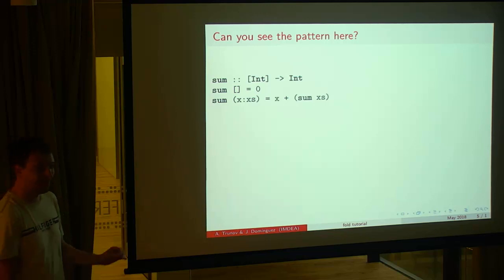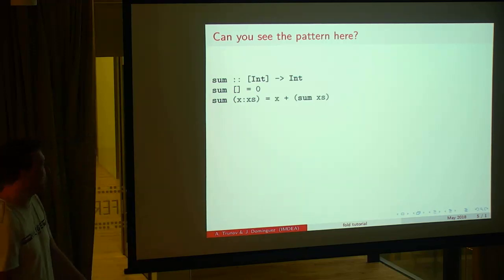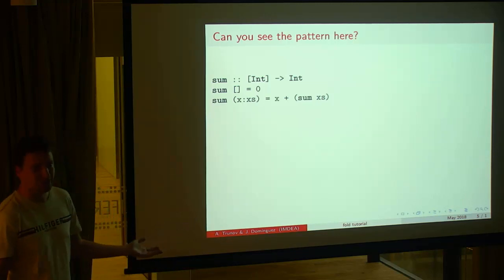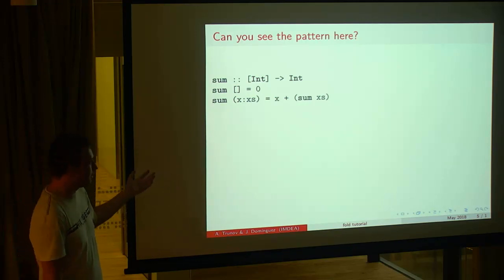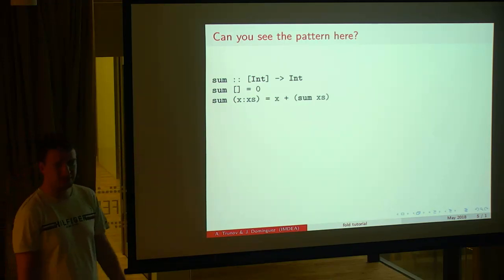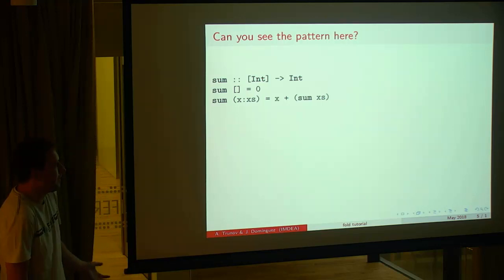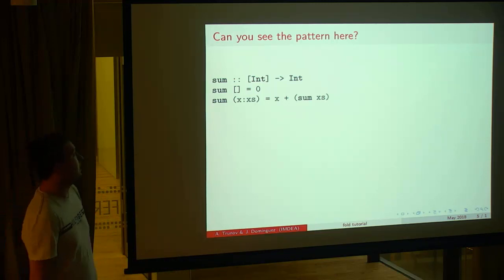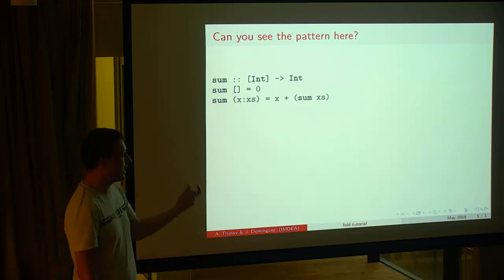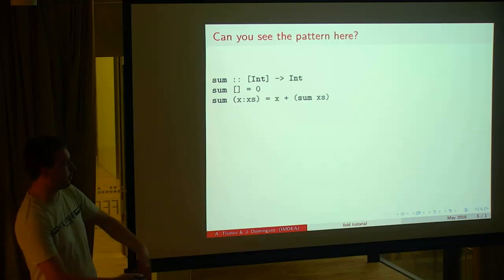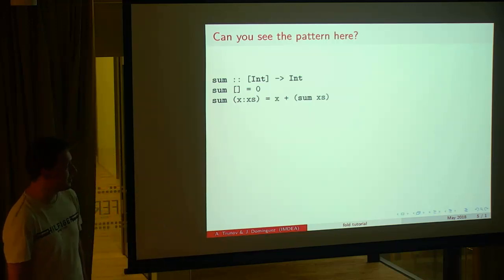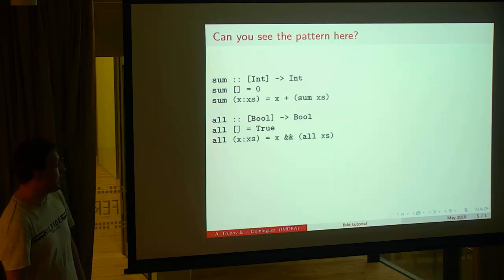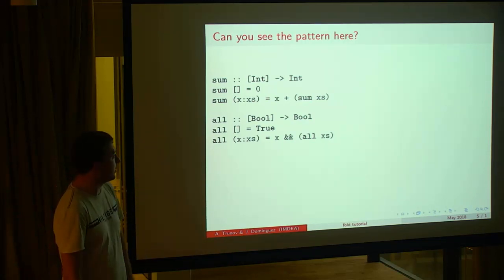So we start really simple, right? This is the sum function, which takes as its input a list of integers and produces their sum, right? Very easy. You all know what to do here, so we pattern match on the list. In case the list is empty, we don't really have anything to do but return 0, right? It makes sense for sums, right? Okay, if we have a non-empty list, we just add its head to the rest, we just recurse basically, right? So we sum the rest of it. It's a basic recursive function.